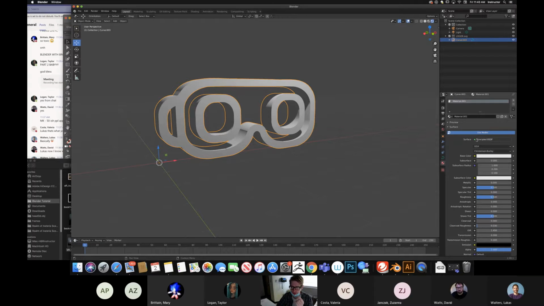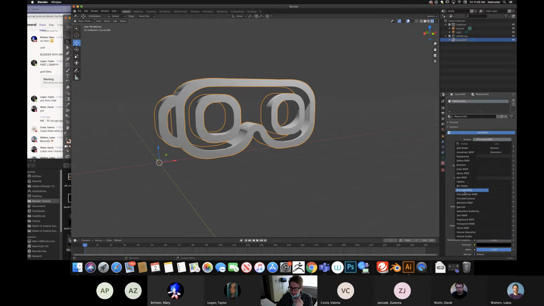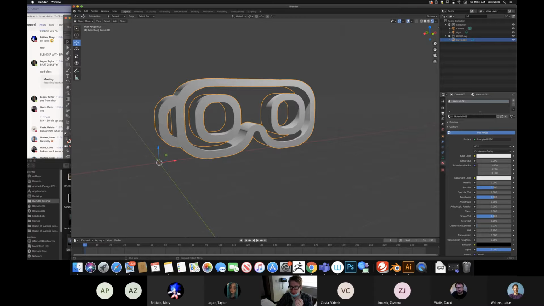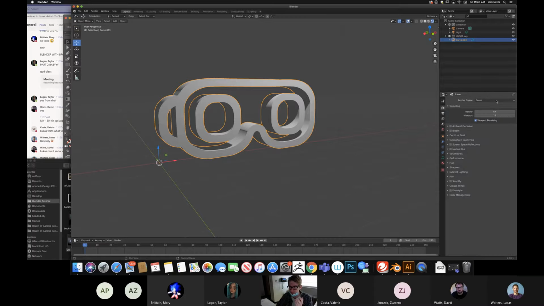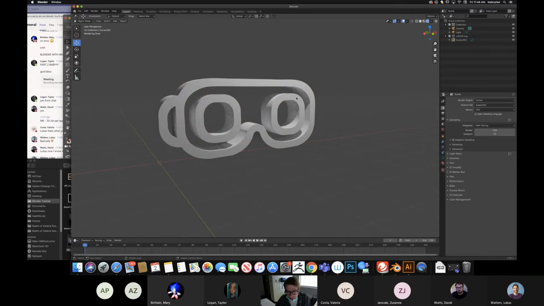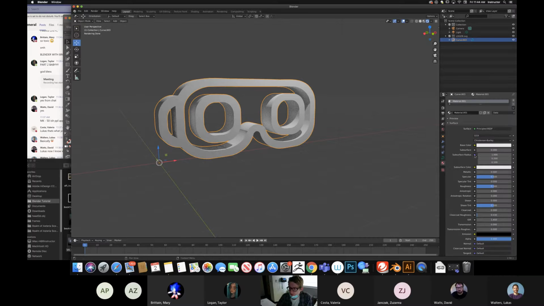Unfortunately, most of those don't exactly work in Eevee, which, as we talked about last time, is kind of if you're doing animation and you don't need it to be really realistic. But in this case, since we want to mess with tons of different materials, we would want to go to Cycles, and it takes a second to load up. But now that we have that up, you can see all the light bouncing around here. So now we can start actually messing with the things.